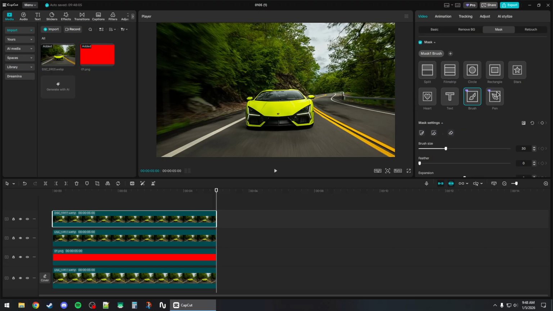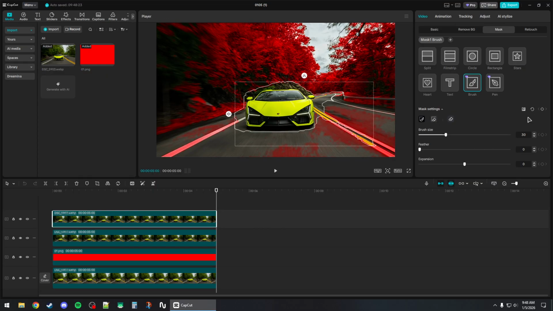You can also use this paid advanced feature, which is the brush. Select the brush here and then just draw over the car and invert the mask like this. Once you cover everything, wait for it to finish processing. Now to invert the mask, you want to click on this button here, and this should invert the mask and give back the color of the background.